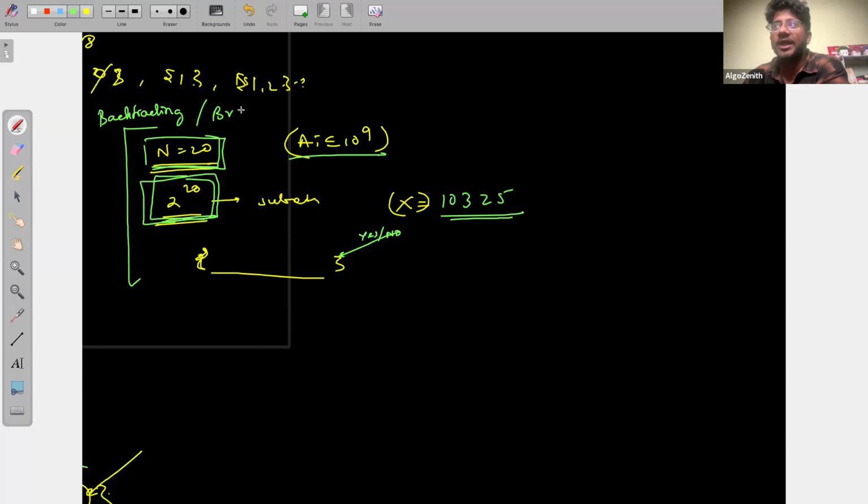Basically the idea of backtracking and brute force. Right, not knapsack DP. If somebody is coming here and saying DP and all, you don't understand the concept that in DP the values have to be small. It doesn't work when the values are big. When it is 10 to the power 9, you can't apply DP. Okay, here it is 20, that is why it is getting solved. DP can be applied only when the values are small. So we are generating 2 to the power 20 subsets by brute force.